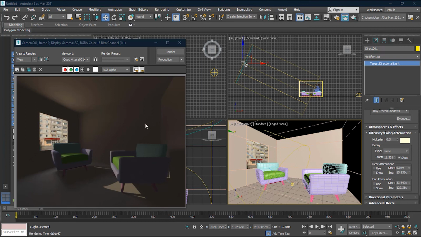Now as it is rendered, you can see how the light effect is produced here. You can see how the light is falling, it's taking the shape of this opening, and when the light is falling, it is creating the shadow of this sofa on the ground as well. So not too realistic, but yes, it has become a little better than the other lights we were using.